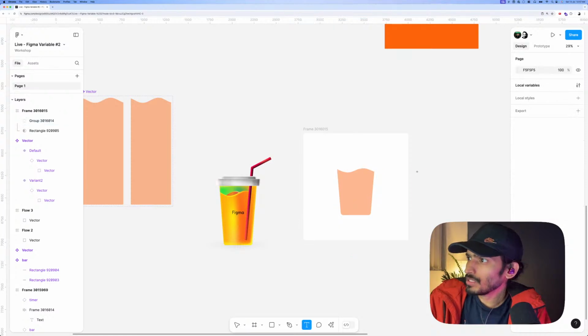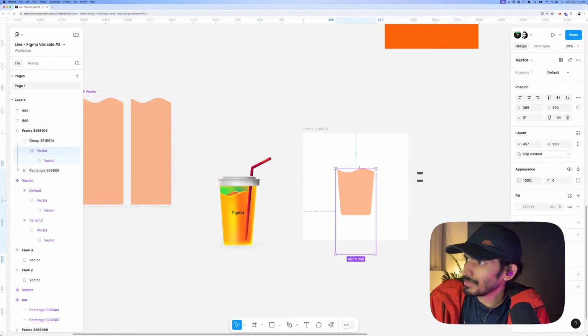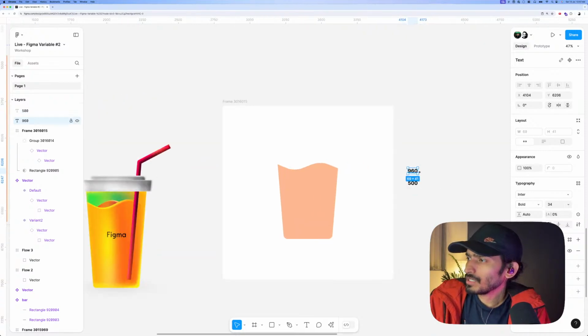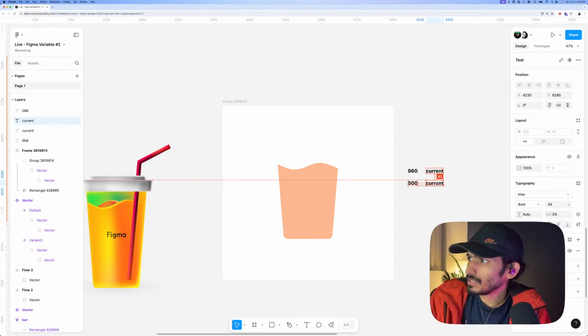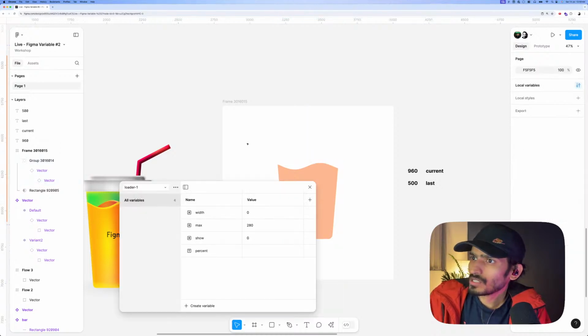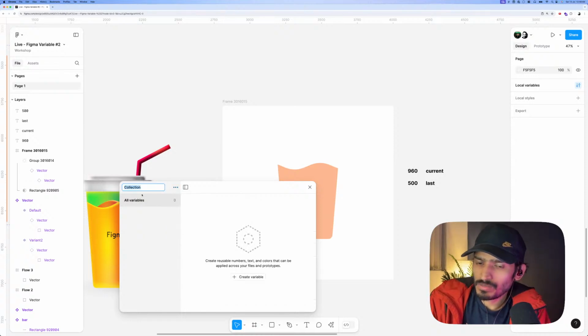So remember, our current value is 960, and the last value is 500. So let's do it, right? It's a cup animation. Let's call it cup animation. We will create a new collection, so everything will be simple.